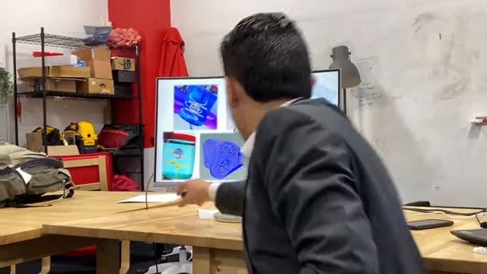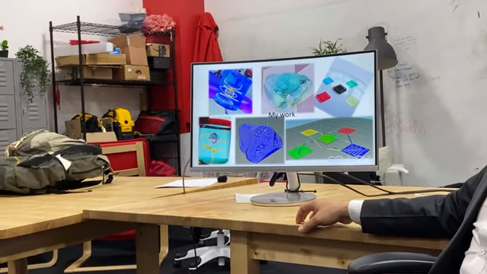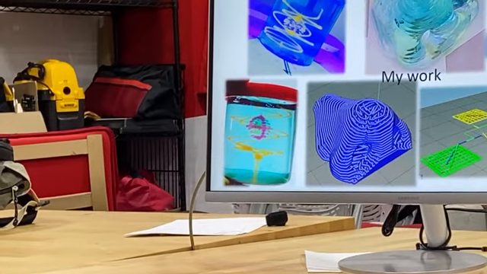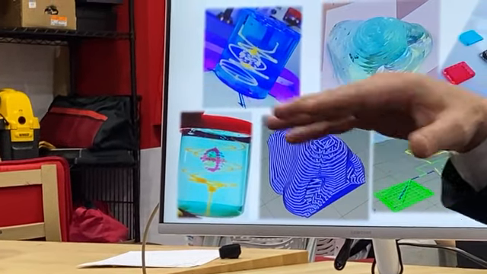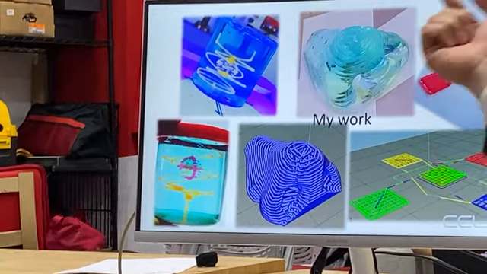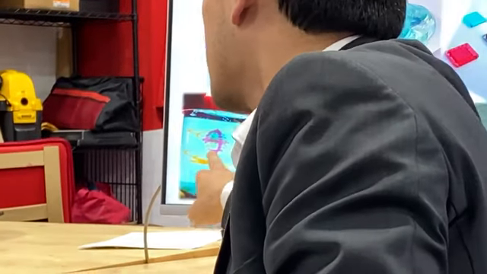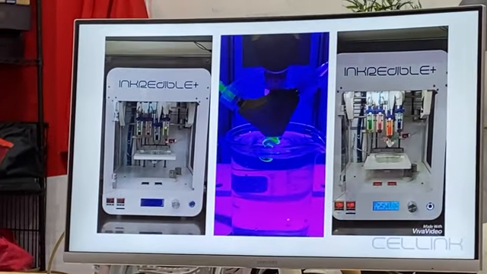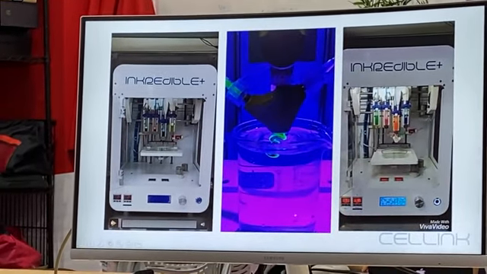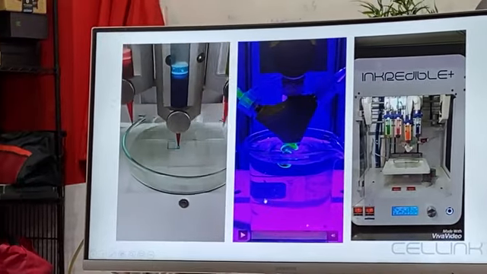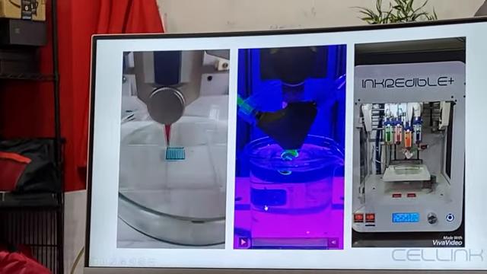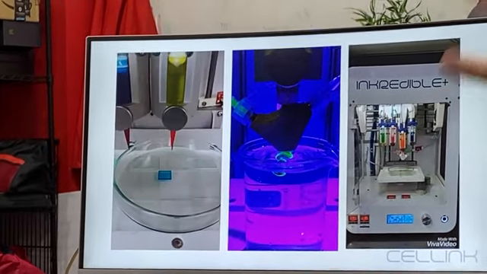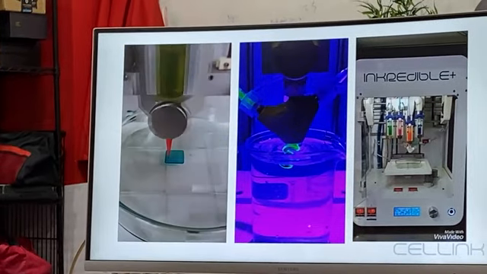Here we can see a structure that can be used for microfluidics purposes. I mean, you can use that instead of the 2D structure. You can use this to make the perfusion and keep, for example, an organ chip alive, right? So this is the machine that I wanted to bring here. As you see, there are 4 different print heads, and I'm just going to leave the video to show you what it can do.